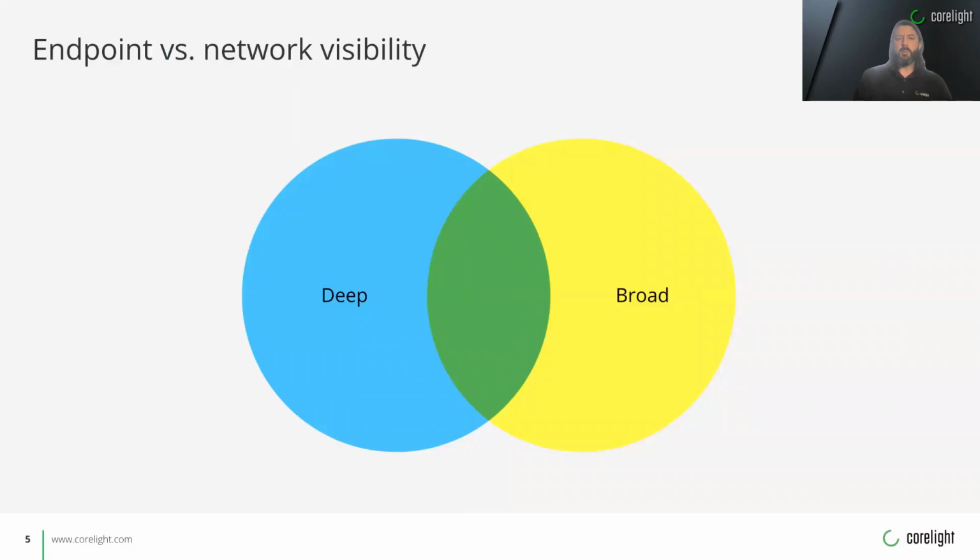So with endpoint telemetry, you're getting really deep, detailed information about that particular host. You are seeing things from the perspective of that endpoint. So once you get that endpoint agent or data collection installed, you're getting really good evidence because you can see everything that's happening. It's kind of like being able to read somebody's mind. You can see everything that's going on. Now with network, on the other hand, this is broad coverage because you can gain visibility into basically anything on your network. There's no need to have an agent installed. If it's communicating on a network, we can see that communication and we can capture evidence from that.